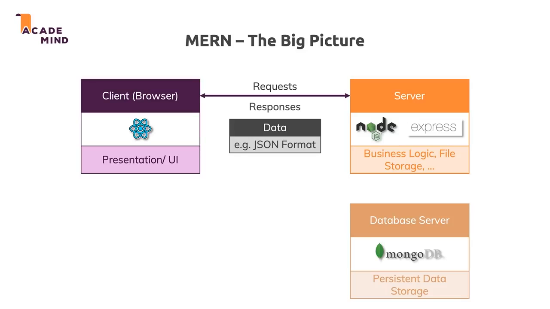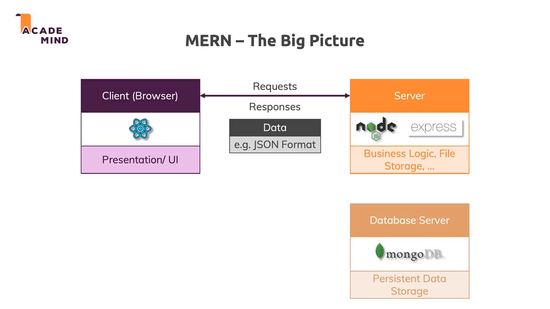In the end of this picture, there are three big blocks working together. Two servers, one running our Node Express app and one running the database engine, and the client side. That's also involved, of course. Now, that database server can run on the same machine as our Node Express server or on a totally different machine. That doesn't really matter. The database server in MongoDB is then used for the persistent data storage. Not file storage. You should always store files on a file system, not in a database. But any other data, like the name of a product, the price of a product, the users of our web application, things like that would be stored in a database like MongoDB.